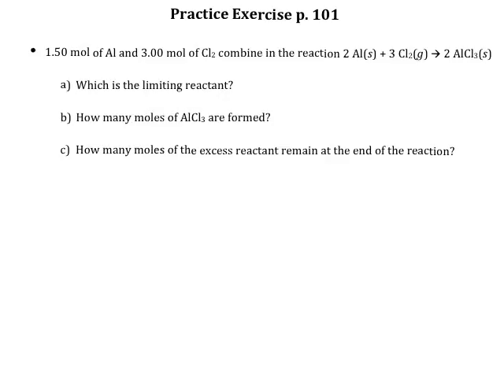In order to do these problems, it's very similar to how we were doing stoichiometry. We need a balanced chemical reaction so that we can understand the mole relationships between each of these substances. So what I'm going to do is I'm going to rewrite this chemical equation as 2 aluminum reacting with 3 chlorine to make 2 aluminum chloride.